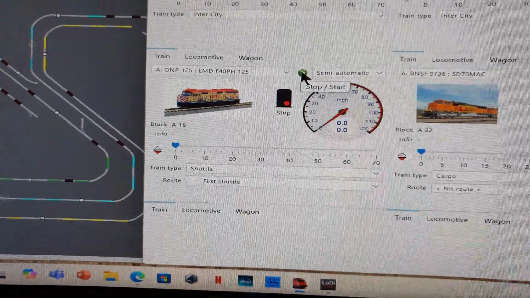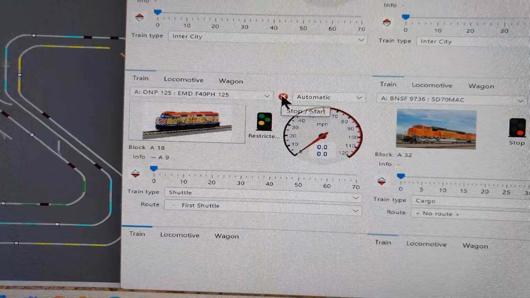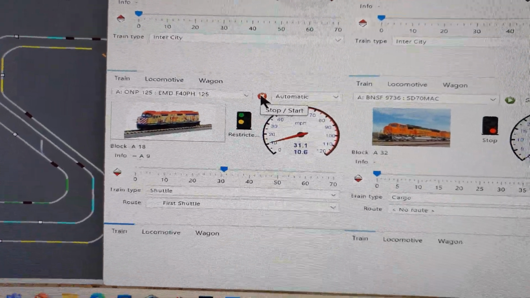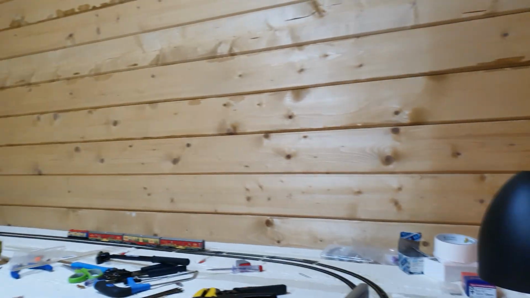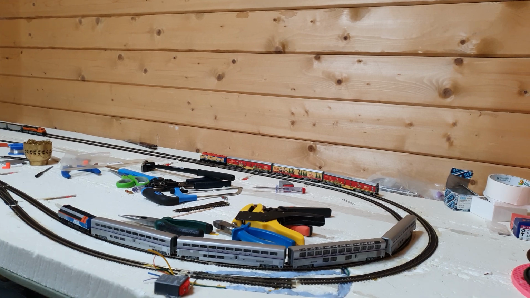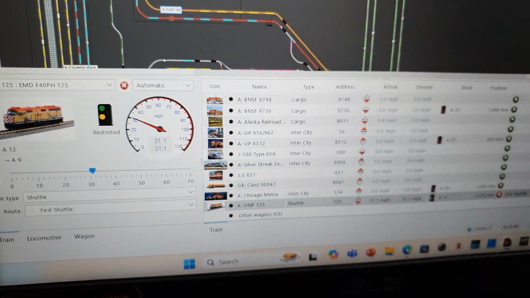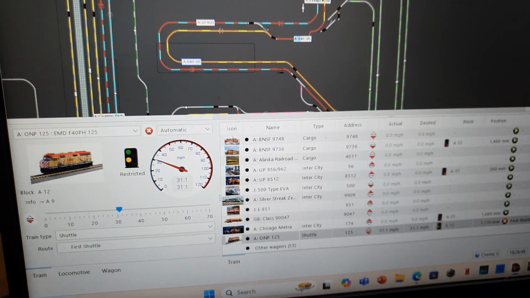And what you do is you just press it. It's changing a point because somebody was going to use it. The throttle's up, and there it is. It's moving. And now it'll continuously do it, because in this setting, sorry, I should have showed you while I was in there.